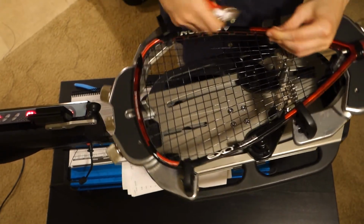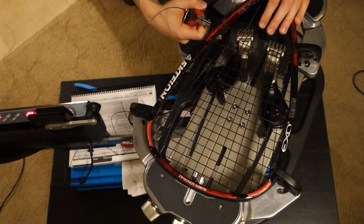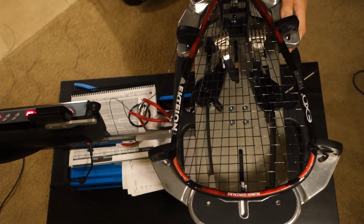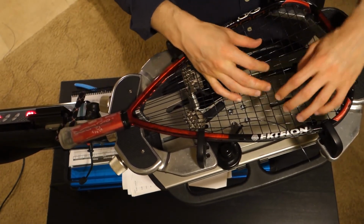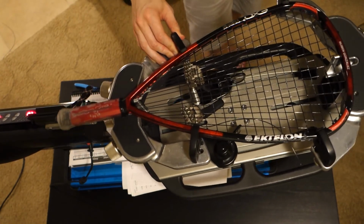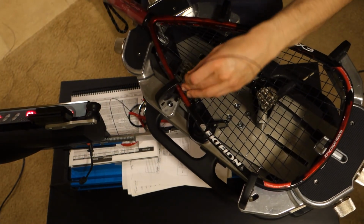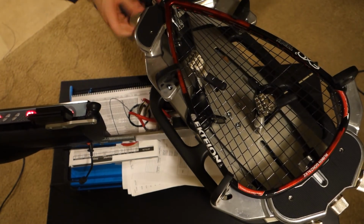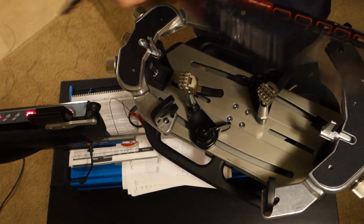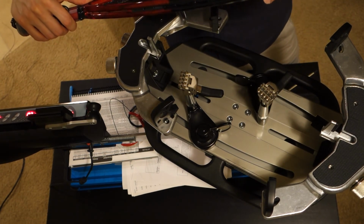Tie off the first, tie off the second, hold this, unclip it. Cool. It held, barely. Straighten these out just a little. Pretty close. And I think we're good. Clip this. Undo this. And we're done. And it held, barely.